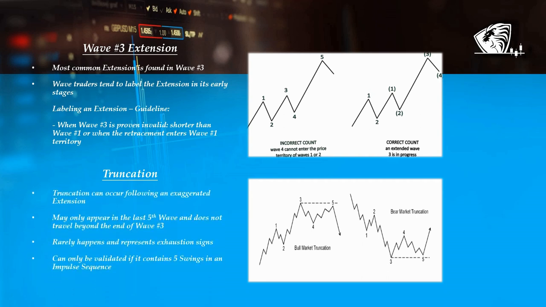Following an exaggerated extension, a phenomenon called truncation may occur in and only in the last fifth wave, when it does not move beyond the end of wave 3. R. N. Eliot referred to it as failure, but in modern technical analysis traders call it truncation or truncated fifth. This phenomenon rarely happens and it represents the contouring side's power. However, after the exaggerated extension is showing exhaustion signs, accompanied by a sustained divergence. Such truncation cannot be accurately seen in advance and can only be validated by the presumption that wave 5 contains the impulsive structure.